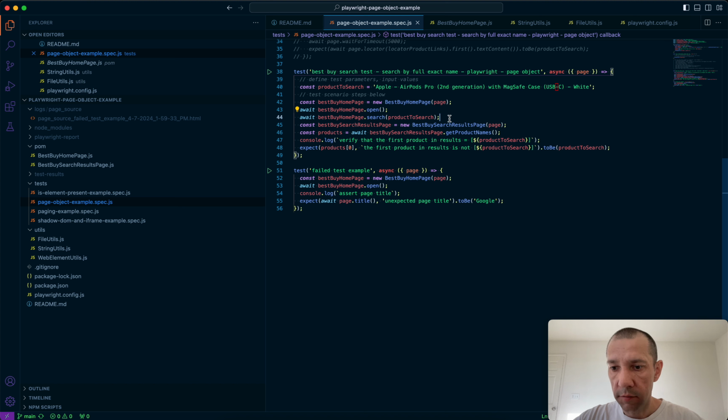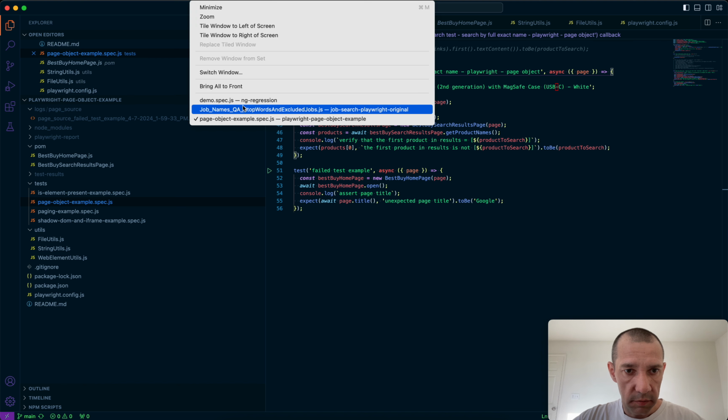For people not familiar with programming, it's hard to follow them. Not everyone can understand this ideology, and it's not easy for them to read and follow the test scenario in page object notation, let's call it.